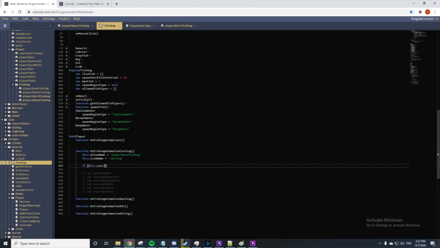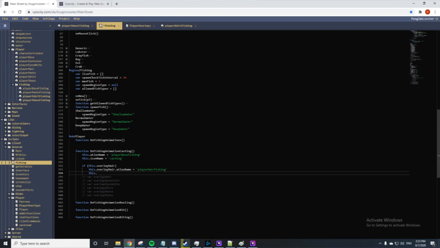If this overlay hair exists, then we're going to do this overlay hair atlas name equals player hair fishing. We don't have hair yet, but this is why we're going to see them go bald. They would either go bald or their hair would be in completely the wrong spot. Then this overlay hair icon name equals casting.